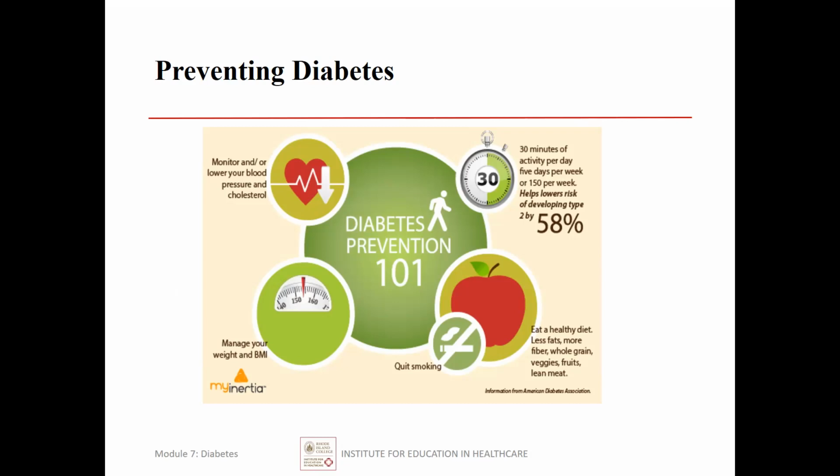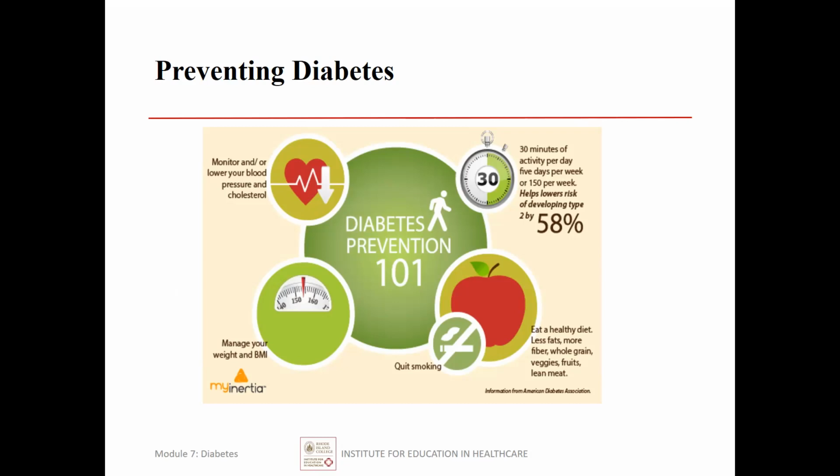You should help people to manage their weight and their BMI. So you're talking to them about a healthy diet, for weight loss, number one, and just a healthy diet in general as well. So in this case, to prevent diabetes, the healthy diet factors that we're talking about: decrease fat in the diet, have more fiber, more whole grains, more fruit and vegetables, lean meats, other lean sources of protein. You really want people to reduce their simple carbohydrates, and simple carbohydrates are the white foods. So things like chips and pasta and white tortillas, so not whole wheat, but white tortillas and white bread, right?